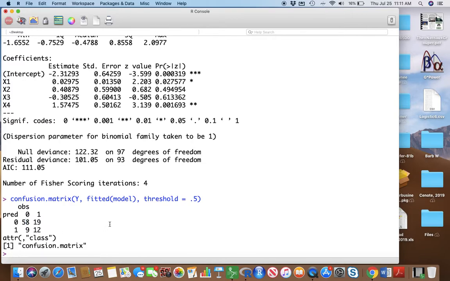So anyway, guys, 58 out of 58 plus 12. So that's what, 70? So 70 out of 98. Let's see what that would be. It'd be 0.714. So we can say that the percentage of accurately classified cases is equal to 0.714 or 71.4%.